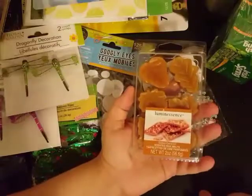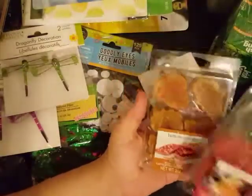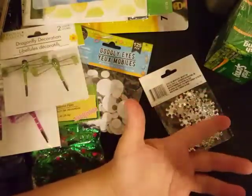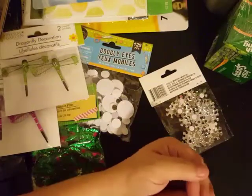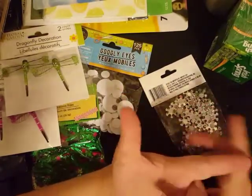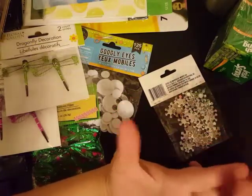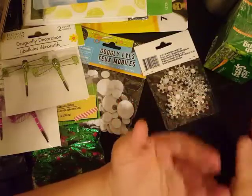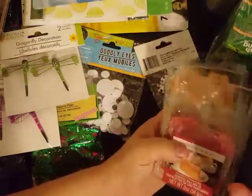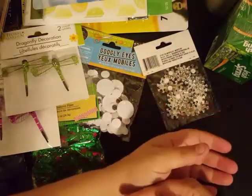So I'm going to keep my eye out for these and these, because I would like to have a stockpile of both of these flavors, because my husband, if I have to put anything into the burner, it needs to not smell like a girl. So, like woodsy smells and rain smells and like clean linen, ocean breeze, apple pie, pumpkin pie, anything that's like fall related that doesn't smell too girly is the only thing that I can burn.